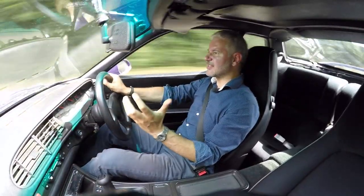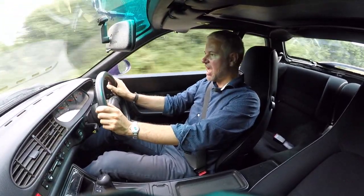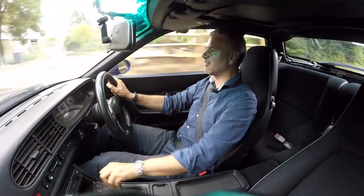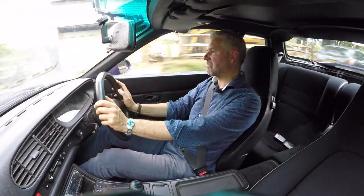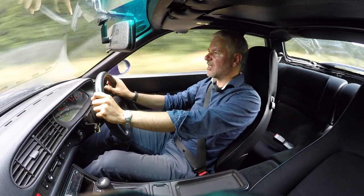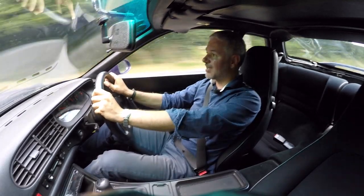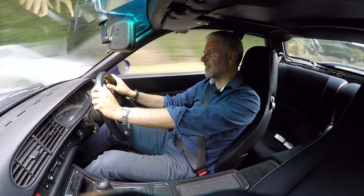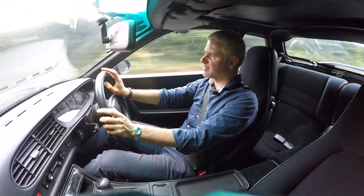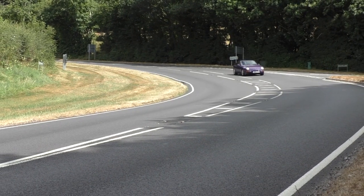It's a nice car to drive, but I don't understand where this epithet comes from about it being such an amazing handling car. I can't feel it personally. It doesn't jump out at me as one of the all-time greats. Maybe the Club Sport with the extra weight removed is just that bit sharper — and this car does have 135,000 miles on it, so perhaps the suspension needs refreshing. But it's not as good as I thought it would be.